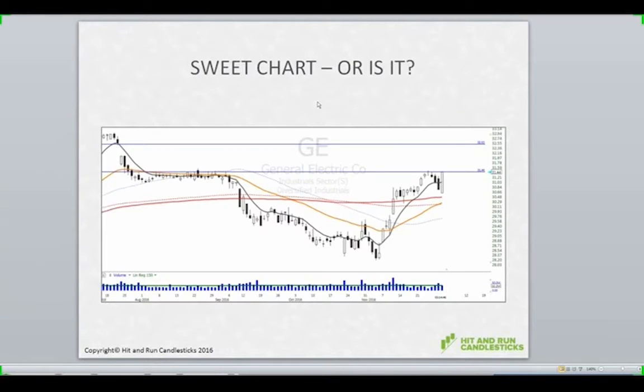I want to show you a chart. Let's jump right into charts, and then we're going to look at a few slides with a little text on them. But first, a chart. What a sweet chart. Now, I'm a swing trader that looks for double-digit gains, and this is a terrific chart. GE, look at that. To me, this is a beautiful chart. And what a great bottom it's put in here. What a great, kind of bullish W pattern, not perfect, but kind of.